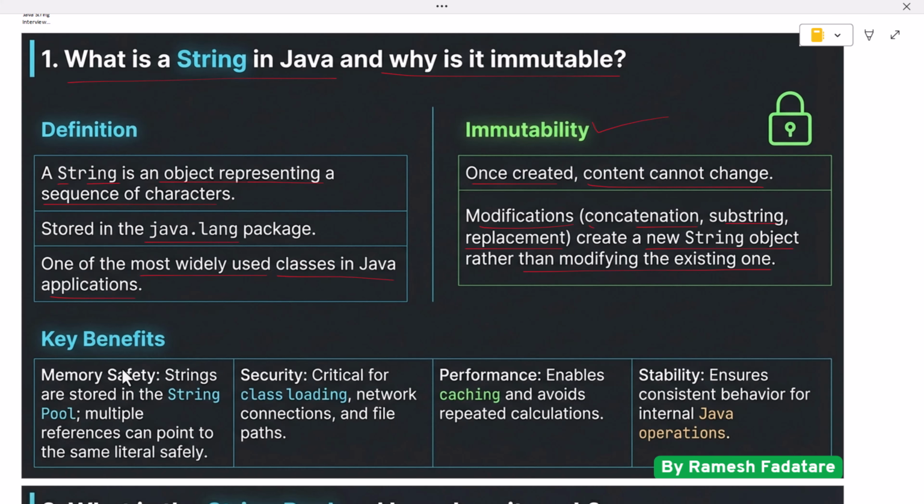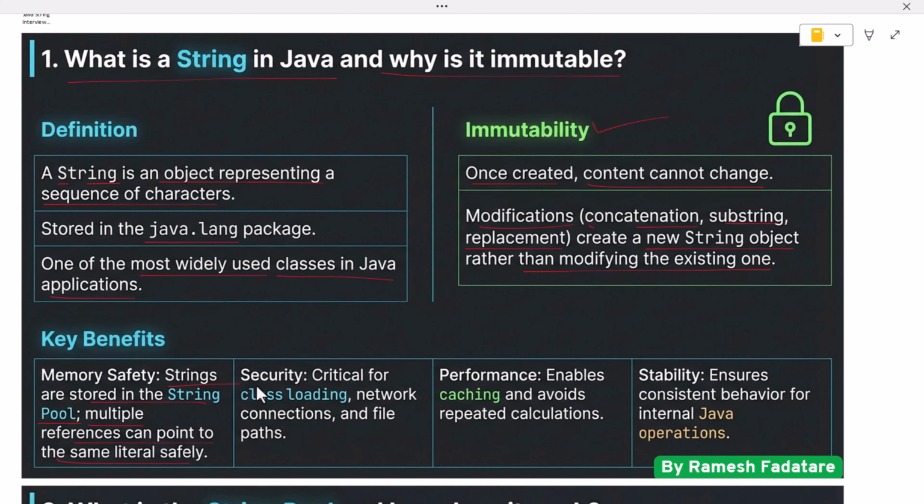The immutability of strings plays an important role in memory safety and efficiency. Strings are stored in a special memory area called the string pool. Because strings are immutable, multiple references can point to the same literal safely. If strings were mutable, one thread modifying a shared string would impact other threads, causing unpredictable behavior.